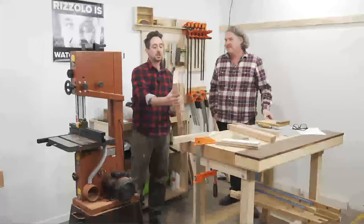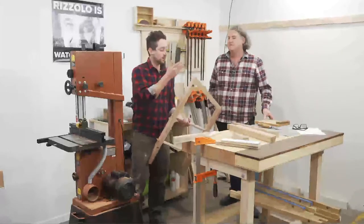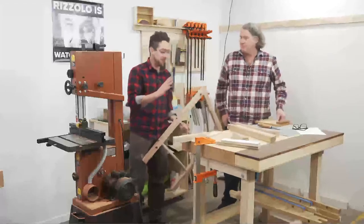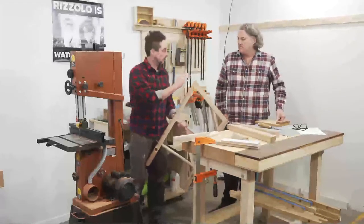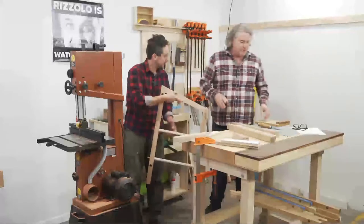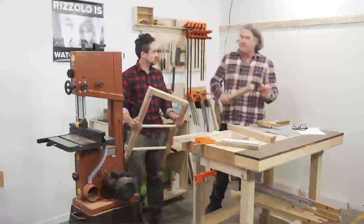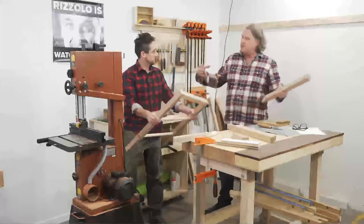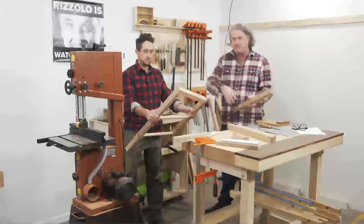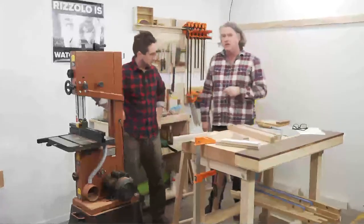But what we're going to show you tonight is we're going to get stuck into making these bridle joints. We're going to do those main cuts on the bandsaw in the centre of this thing. After we've done some bandsawing, John will demonstrate all of the marking out on a tiny tip. We're doing a tiny tip on how to mark out a joint like this, and then after that break we're going to finish up our joints and we're going to glue up the other half of this, all for Jacko Jackson. Jacko, hopefully you're out there. So stick around and see the show.